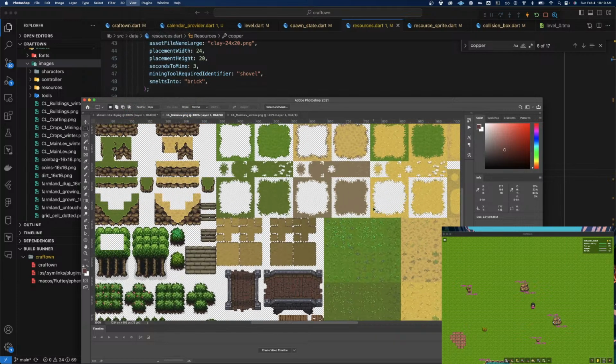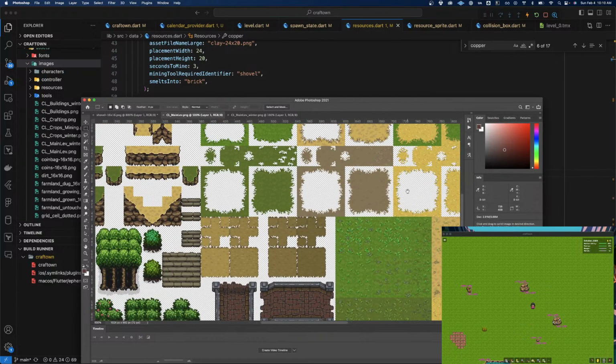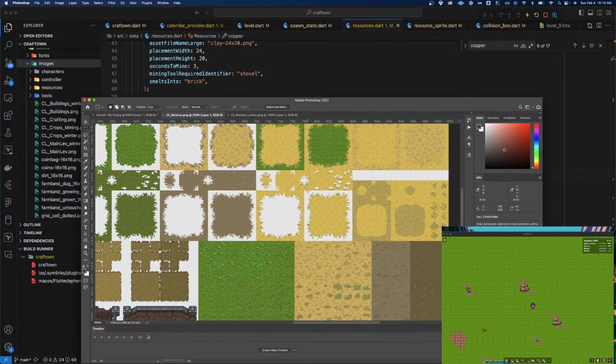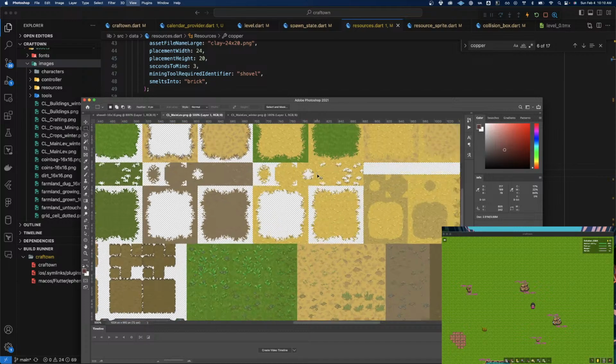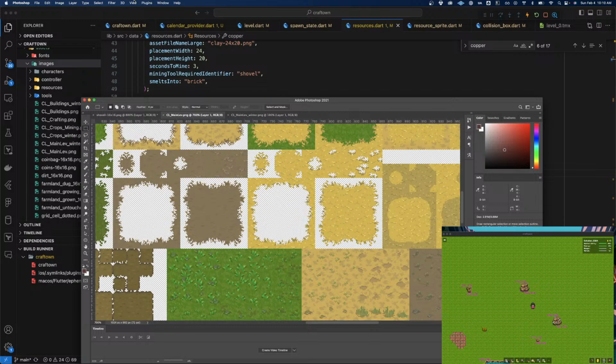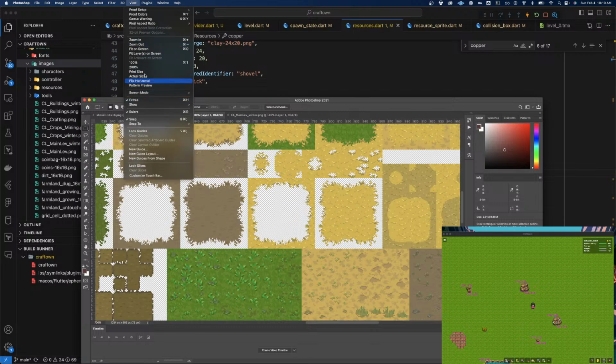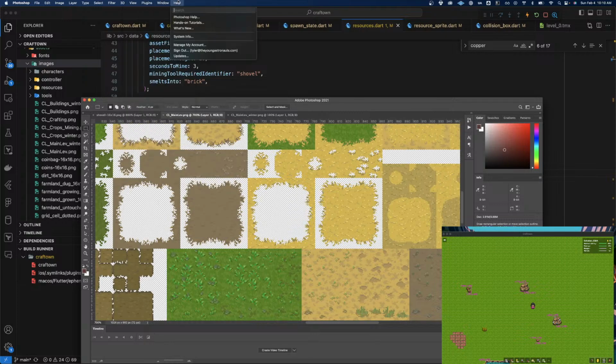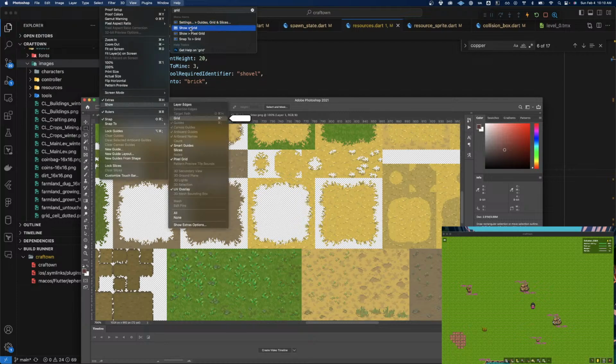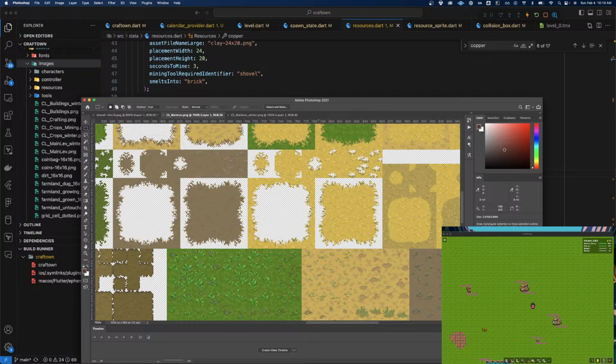Okay. Like I kind of want to just try taking this, where it's not snapping to the grid. View, grid... Where's my grid? Show grid. Yeah, but I want to snap to this.